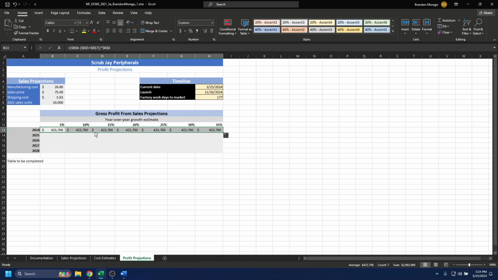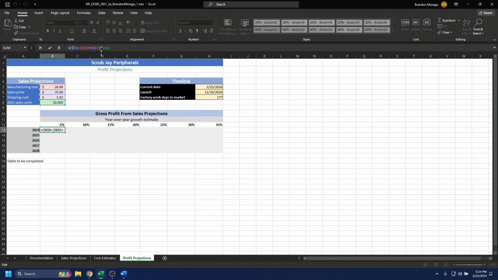Okay, I think I did that wrong, or just slightly wrong. So I'm going to Control Z, get rid of the $ sign before the letter. I think it should just be an absolute reference to the number, not the column also.